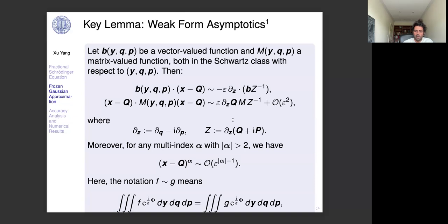One last thing. Typically, once you do the delta regularization, doesn't applying this frozen Gaussian approximation naturally impose the omega regularization in some sense? If you apply a coherent state or Gaussian wave packet, due to exponential decay in phase space, it will already cut you off away from zero, unless p is equal to zero itself. So away from zero, do you really need this omega part?